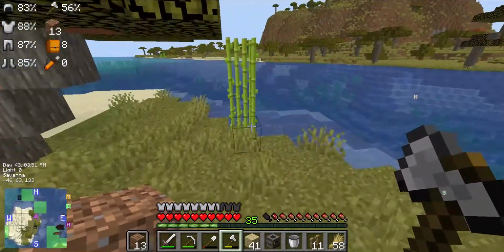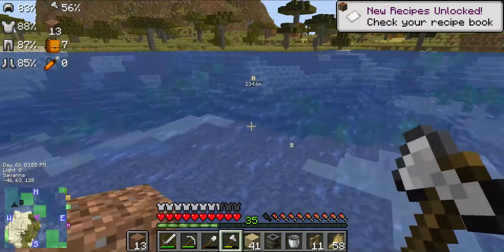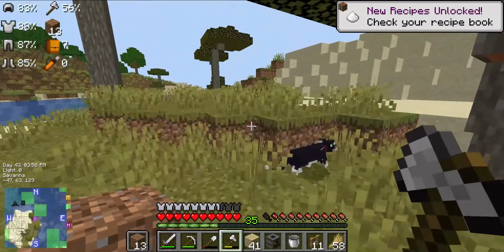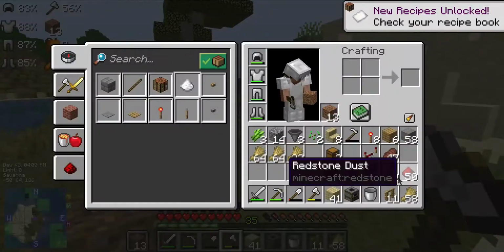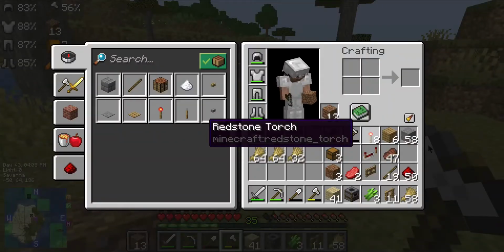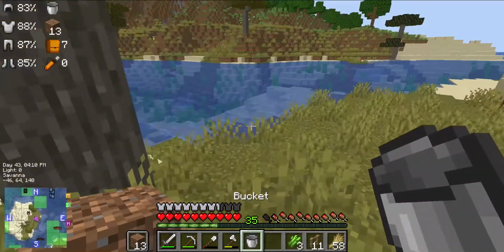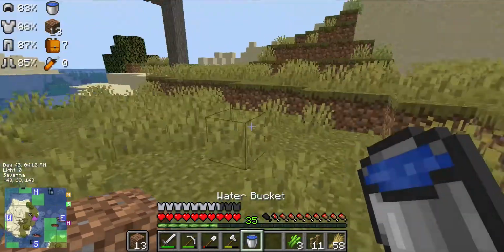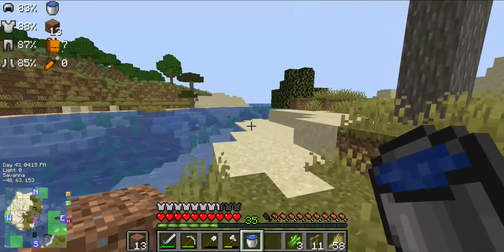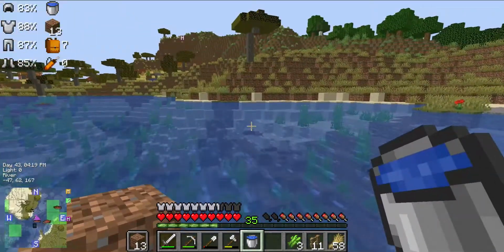We have two big things we need to do yet. We need sugarcane, which I just got, so hooray. We've got one thing we needed. But there's still plenty more we need.